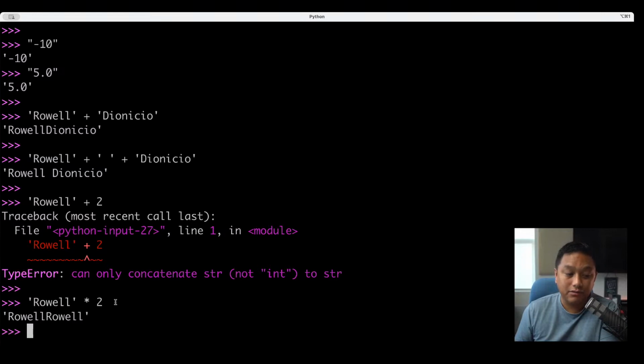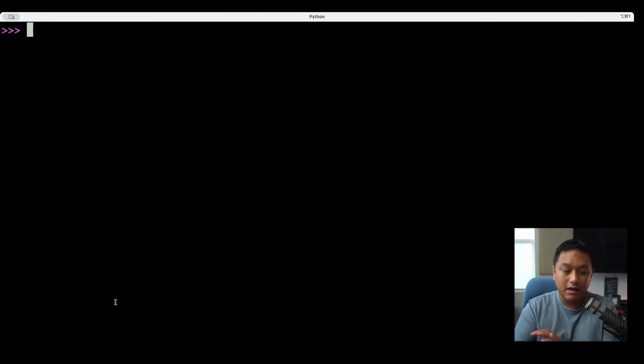I'm not sure how that works out. I don't know how I would use this yet in a future script, but we'll see. The other thing to note is adding an integer and a float. If we did 5 plus 5.0, that will turn it into a float, 10.0.